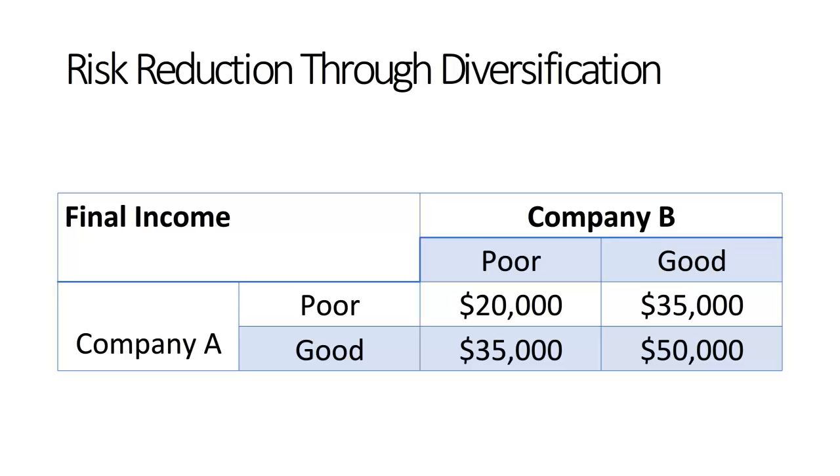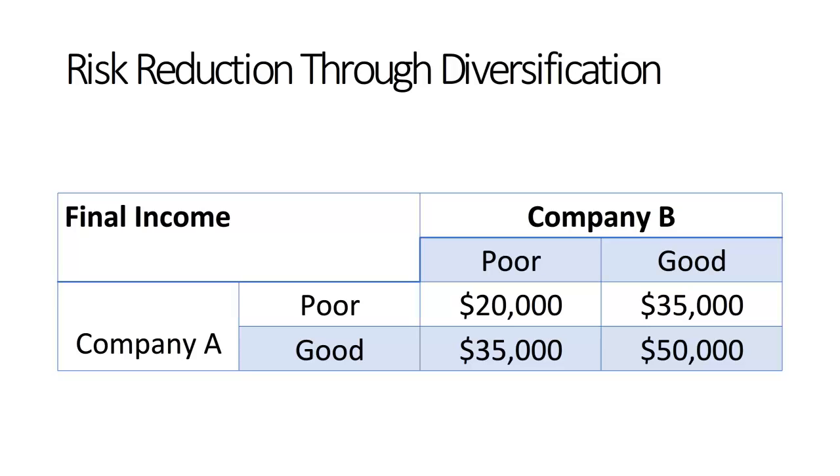Risk can be reduced through diversification. Suppose you have $35,000 and can invest $15,000 in Company A, Company B, or both. Let one share of stock cost $1, and let there be a 50-50 chance the stock will double in price to $2 or it will fall to $0 by the end of the year. Imagine putting all $15,000 into one firm. Then at the end of the year, you will have either $20,000 or $50,000, and the expected value is $35,000. The investment is a fair gamble, as we've seen before.